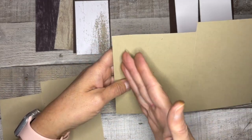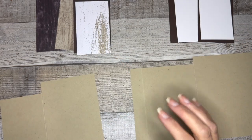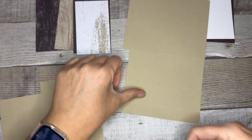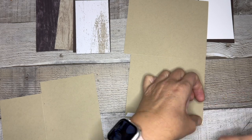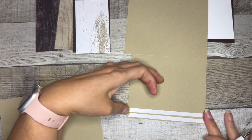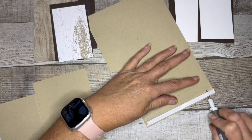So if you remember, we had 2 score lines on that first piece, and there was one that was 3/4 inches wide. So what you want to do is grab some Tear & Tape, or some Stampin' Seal Plus, whichever you prefer. You want it to be nice and strong. I'm going to use Tear & Tape, and I'm just going to put 2 strips down, just to make it nice and sturdy. This is a great thing to do with your Take Your Pick tool, it pulls that paper right up. If you've ever tried to do it with your fingernails, it can be a pain in the rear end.